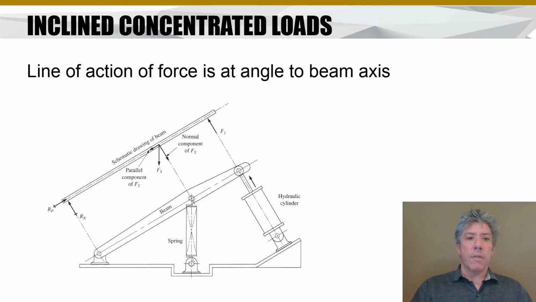Now what about if the line of action is at an angle? What if it's got some axial and some normal component? Well, you already know how to deal with the axial component in statics, and all that does is cause either tension or compression in the beam material itself. The piece we're really interested in is that normal piece. So we can take a force that's at some other angle and basically just break it down into two parts. Just decompose the vector into an axial and normal direction.